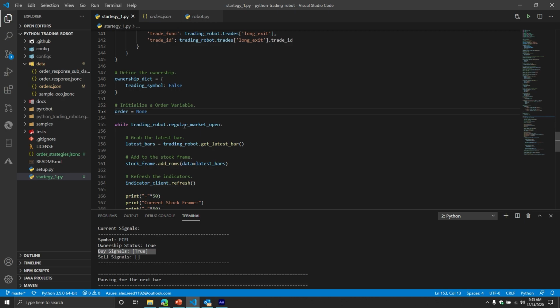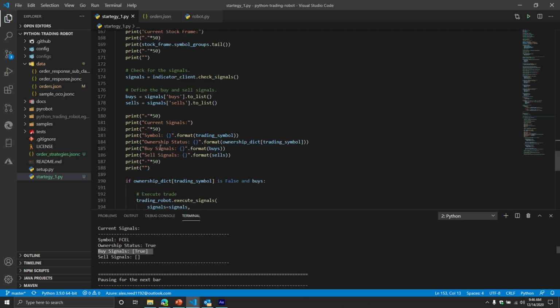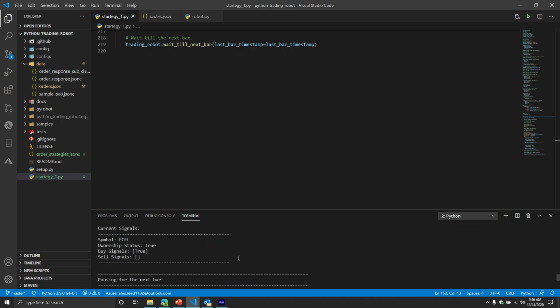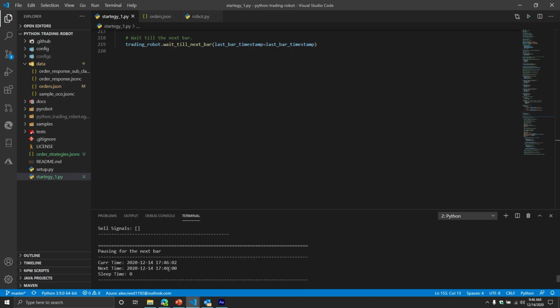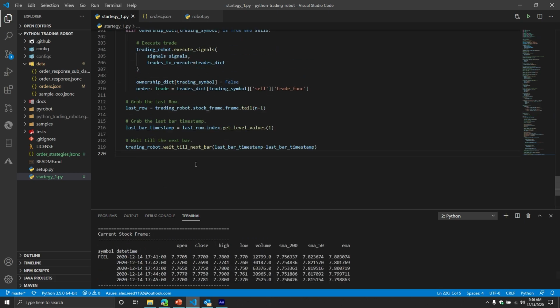Like right now, if I stop it and run it again, it's going to purchase it again because it's going to see that there's a buy signal and that I don't currently own it because I don't currently have it anywhere where it's going to be checking to see if I own it. And you can see it works for the most part. It adds the latest bar and stuff like that. So it's working as expected. It's just you have to think through some of those caveats.